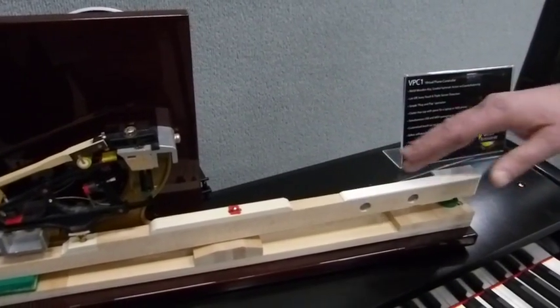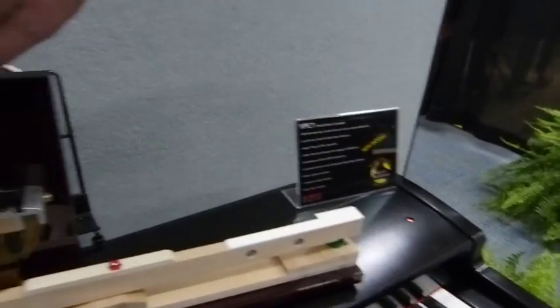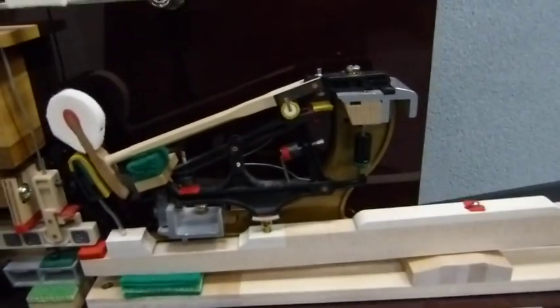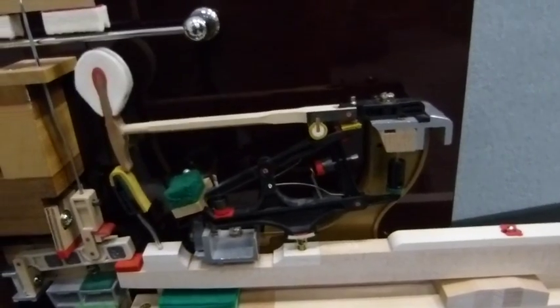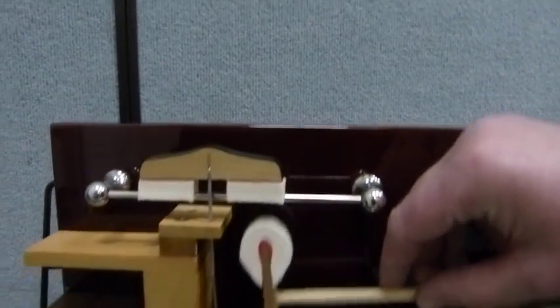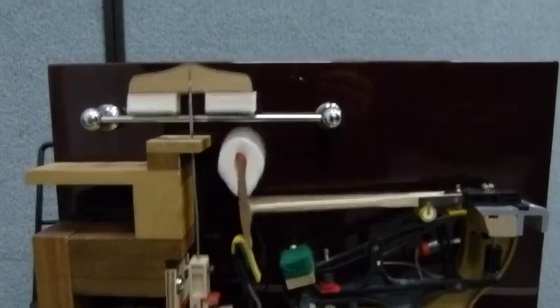This creates a great sense of leverage and balance on the front end of the key. In the back of the key, this is where all the action parts are — this is where the mass is, the weight of the action. So you've got the weight of the action on the back of the key, being pushed up by a downward movement on the front of the key. And then you can see the hammer comes up here and strikes what would be the string. So you have the generation of the sound coming at the end of the process.